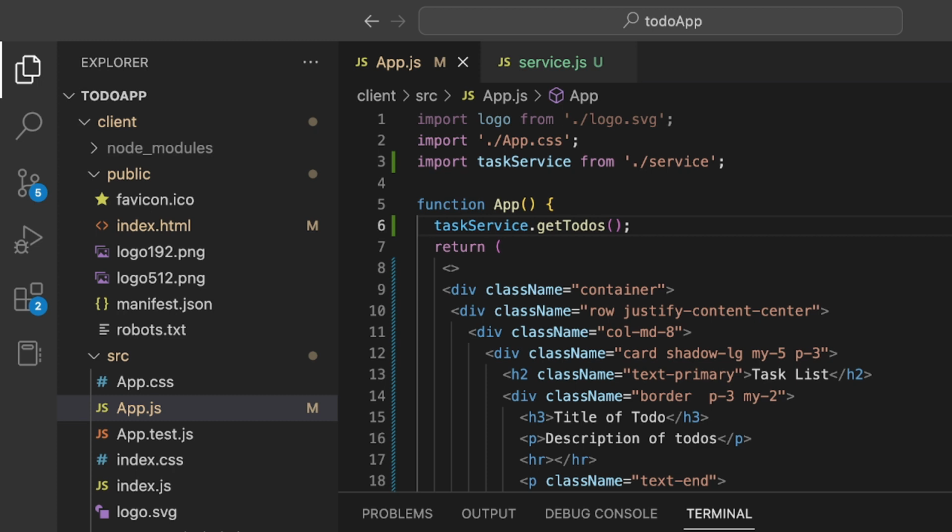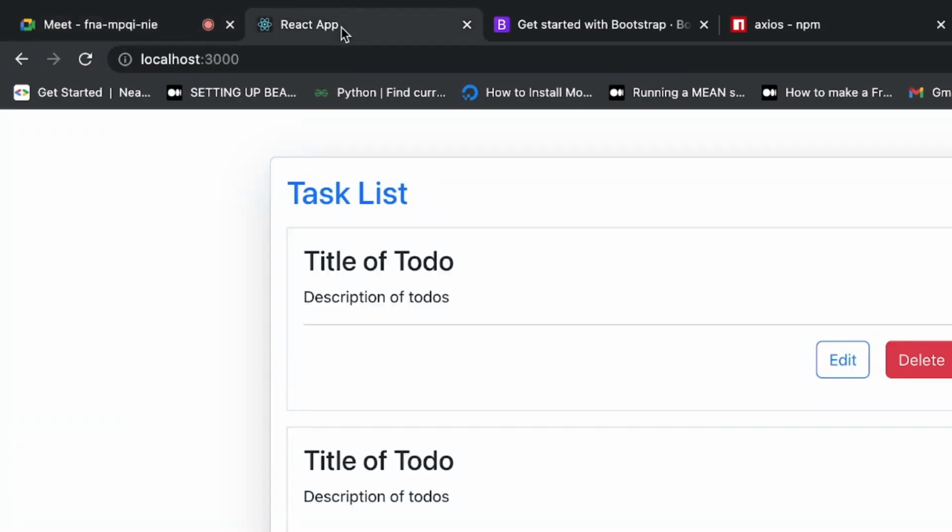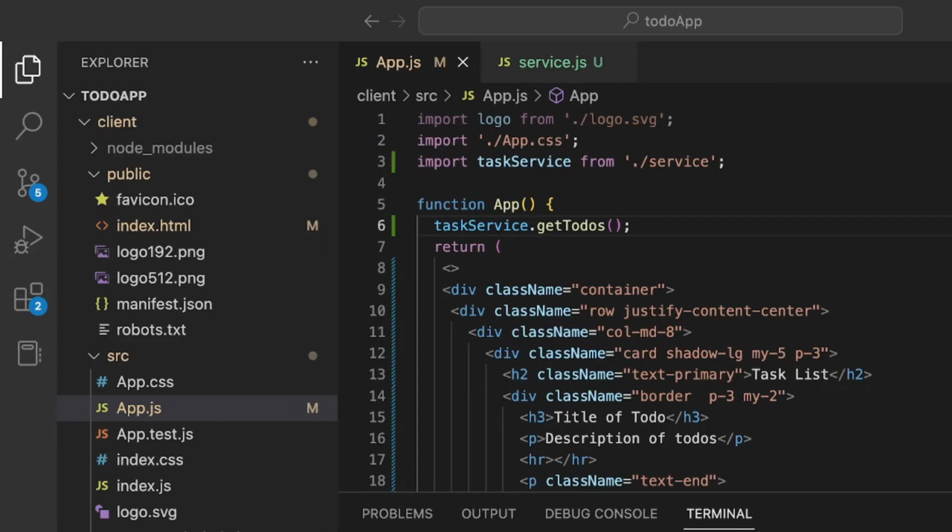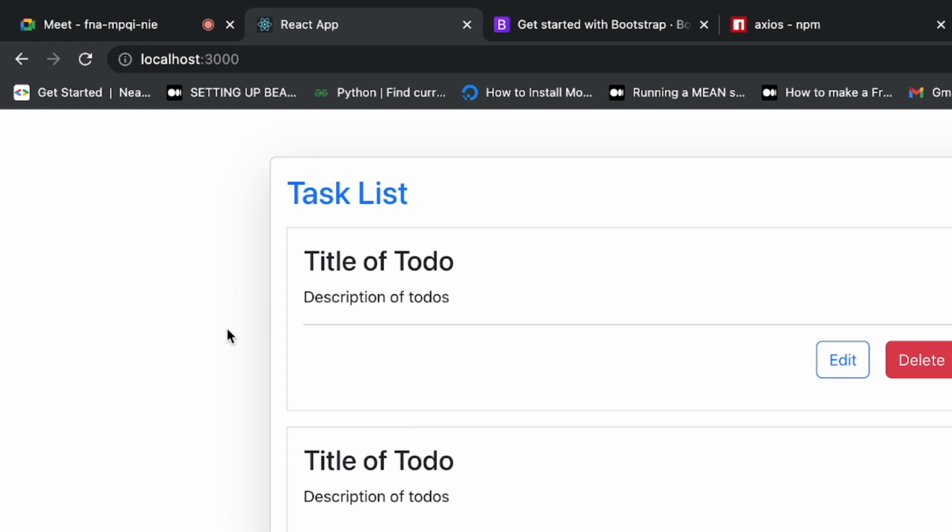See what's been happening. If you go to inspect, okay, something went wrong.